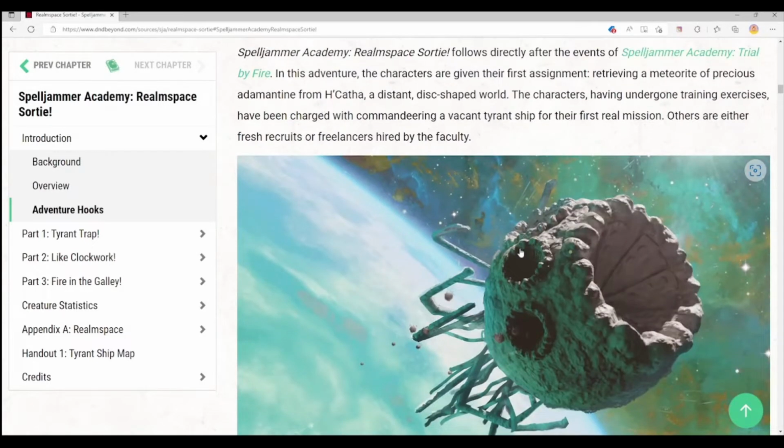So in this adventure, you're going to be given an assignment to retrieve a meteorite, a very precious adamantine from Hachatha, if I'm saying that right, which is a distant disc-shaped world. But the problem with that world is it's a world inhabited by beholders. So now that's not in this adventure. That's the fourth one, I assume.